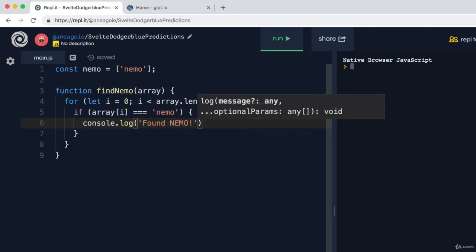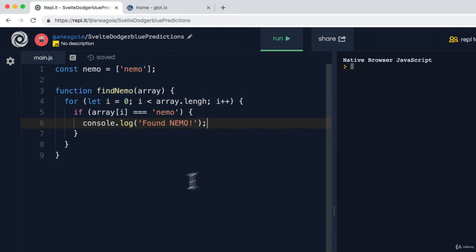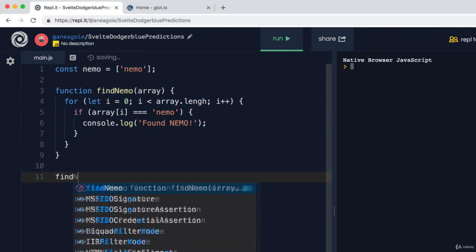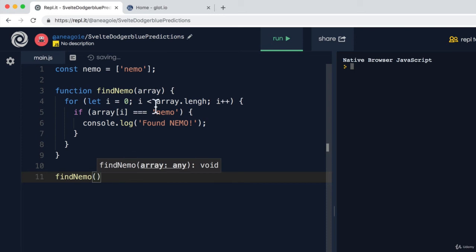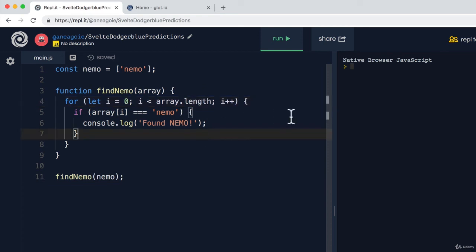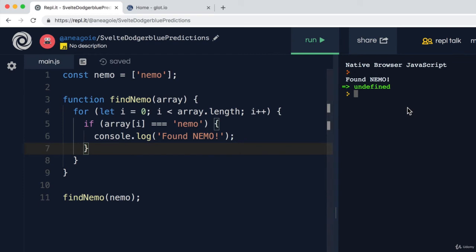We're very excited we found him. All right, that's it. And if I just simply run the function now, findNemo, and we'll just give it the array nemo over here, and make sure that I spell length properly, and we click run here, we have found Nemo on the right. Let me make this a little bit bigger so you can see.